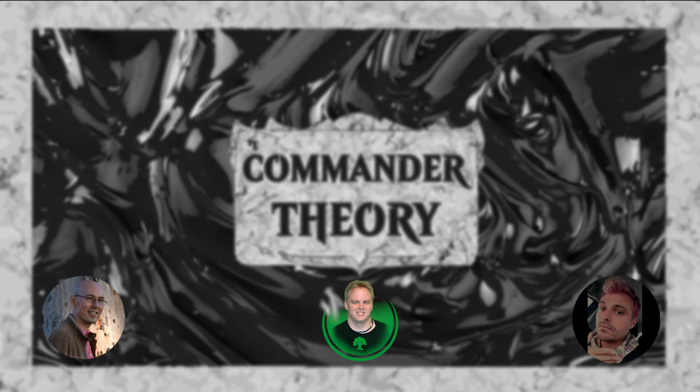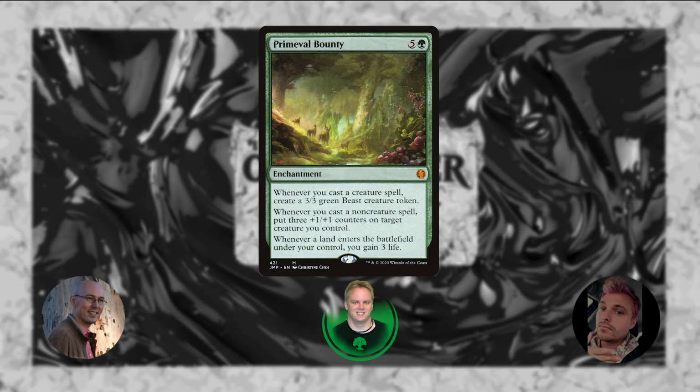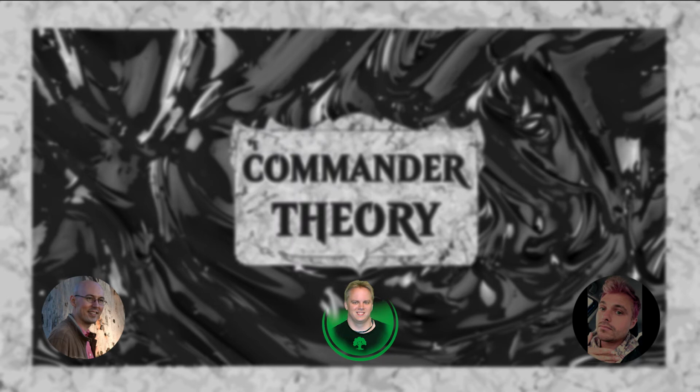When we make a new Primeval Bounty, it just does everything, right? Anyway, I have a strange position where I'm actually beating up a lot of green cards compared to what other council members are having to do. I mean, is that because it's fun to design green cards?